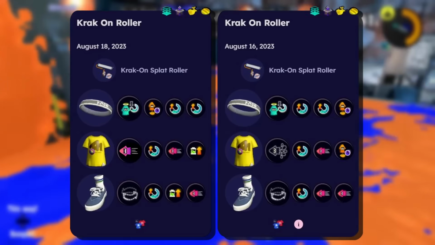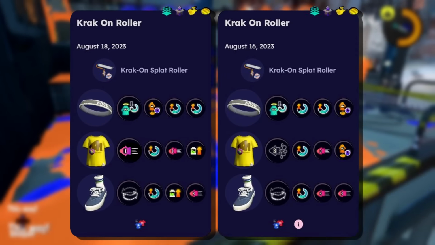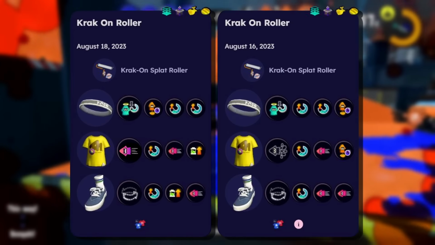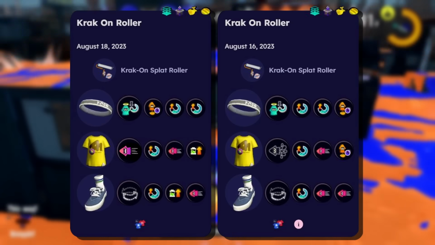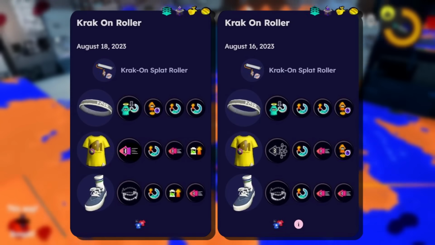For Kraken Roller, you can decide between Ninja Squid and Swim Speed on a main ability slot. The main or special saver and 4 subs of special charge let you get your Kraken more often for only 163 points. I personally like using 2 subs of ink recovery so I can recharge quickly after placing beacons, but you don't have to use them.